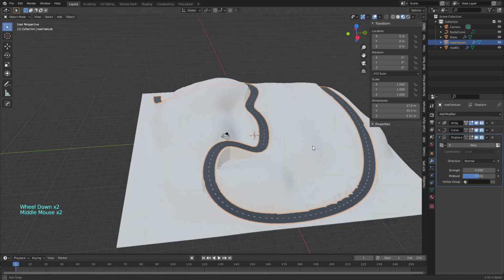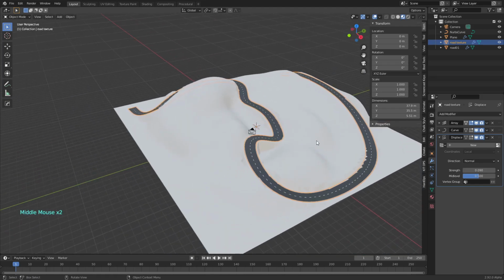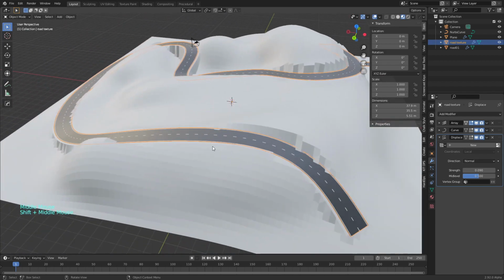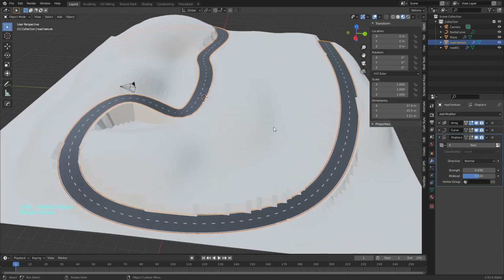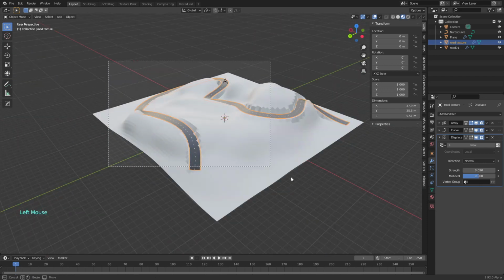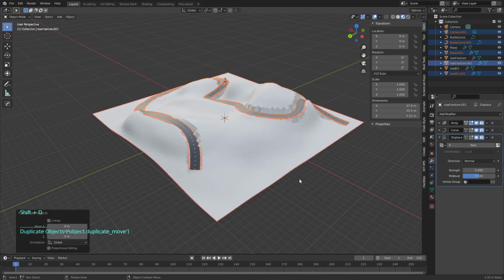Now it's the moment when you can save a copy of everything here in case you want to change the road later. Select everything you want to backup, Shift D to duplicate, M to move it to a new collection, backup.